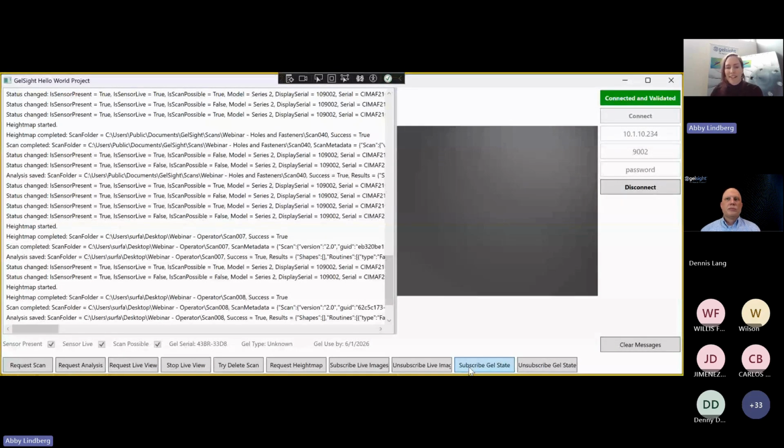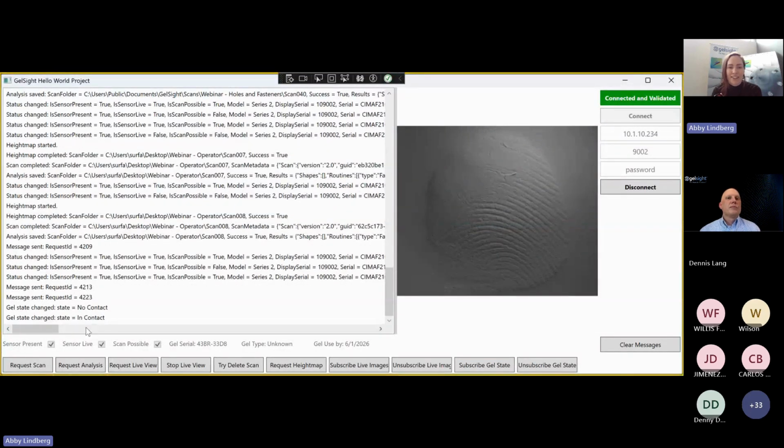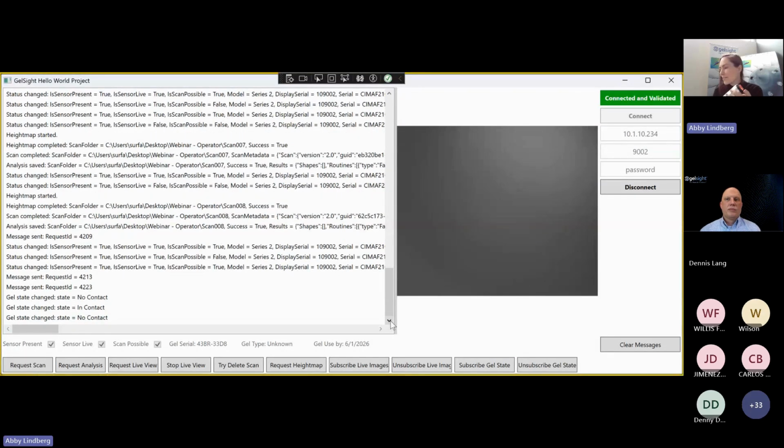We can also see flags like the gel state, for example, which will tell us whether or not we're making contact with the surface. So we can see no contact now, but if I press onto the surface, you'll see in contact, and then no contact when I let go. So that enables some other options for robotics applications. And this is available for GelSight users to work with, whether it's integrating with a robot or just integrating with where you're going to be sending your data. Maybe you just want all of this data to be automatically sent to one of your systems rather than having to manually export a CSV file or a PDF report. So all of that is something that can be configured.